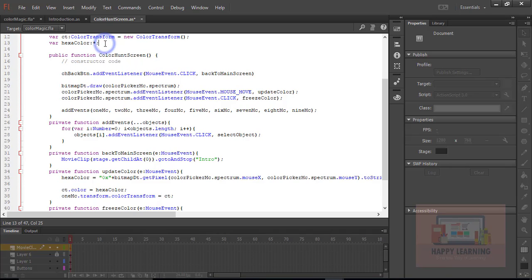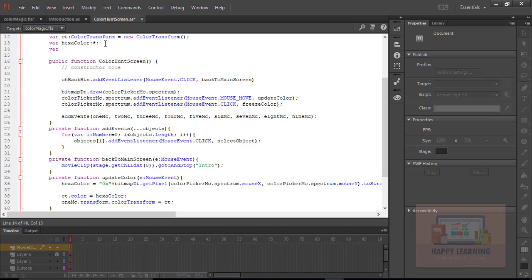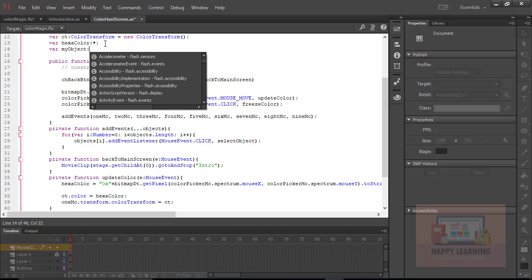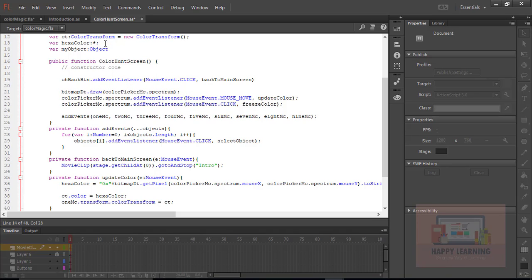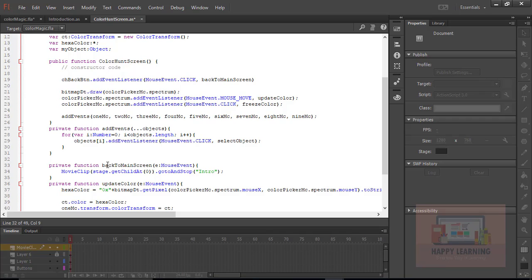And we need to define that select object function now. Inside this select object function, I'm just going to identify that object the moment I click on it. To identify that object, I just need one object variable. So I define that variable as my object, and the type of that object variable is object type.